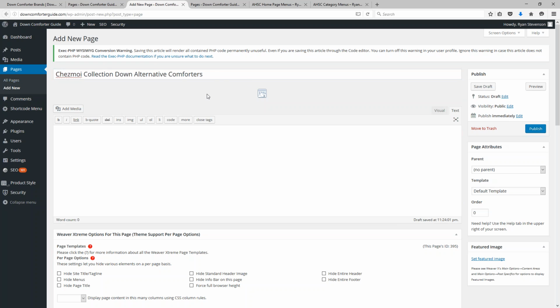Now I'm using this full title for the page because I'm going after a couple of particular keywords that are all centered around this specific topic right here. Chez Moi Collection, Chez Moi Collection having to do with comforters or down alternative comforters. There are a number of combinations of keywords that use some combination of these 5 words right here.